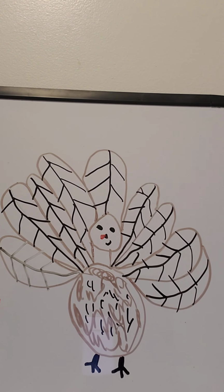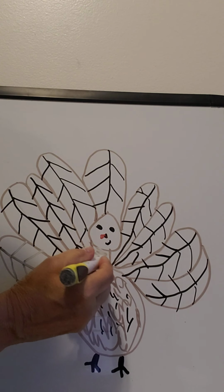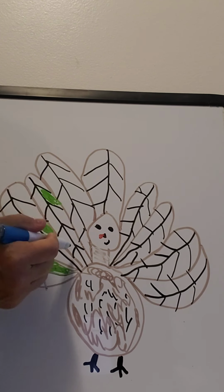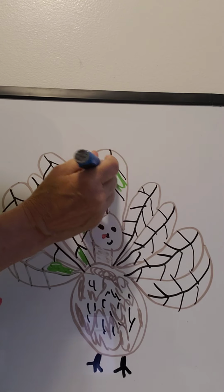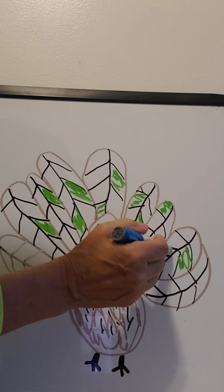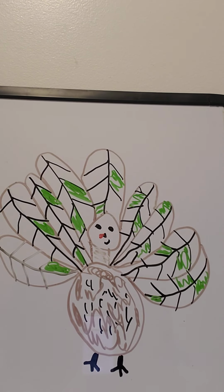Now the next thing you can do is, you can use all kinds of fabulous colors. Yellow, blue, red, purple. You know, you can make him look really neat. Because he's your turkey. Okay? So I'm going to just make his neck a little like that. Then I'm going to come over and do some green, just going in wherever I want to. And then, you know, you could use blue, red, whatever you'd like. I'm just going to go in here with some red. Very colorful, happy turkey. Uh-oh, there. I'm going to do some blue.